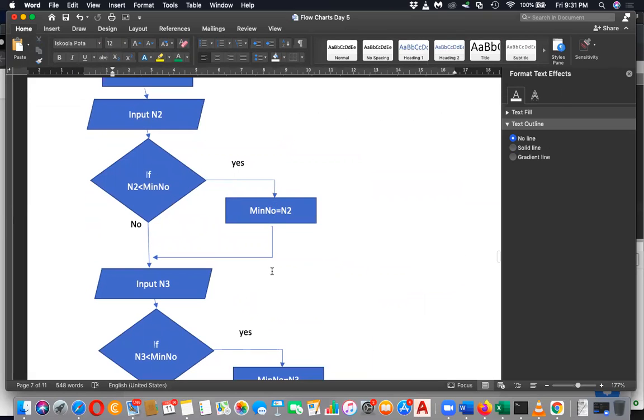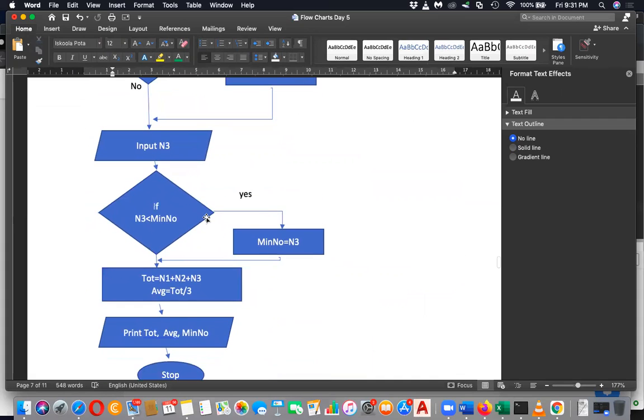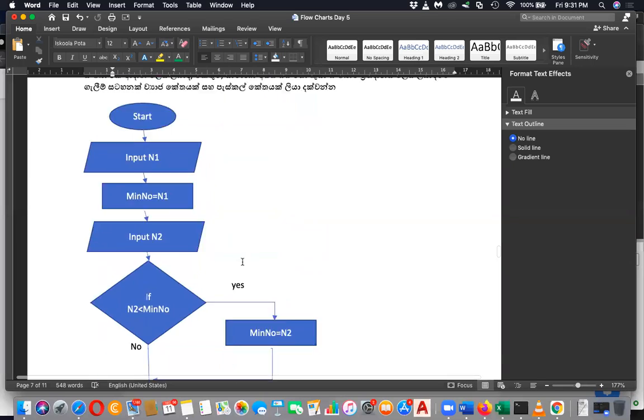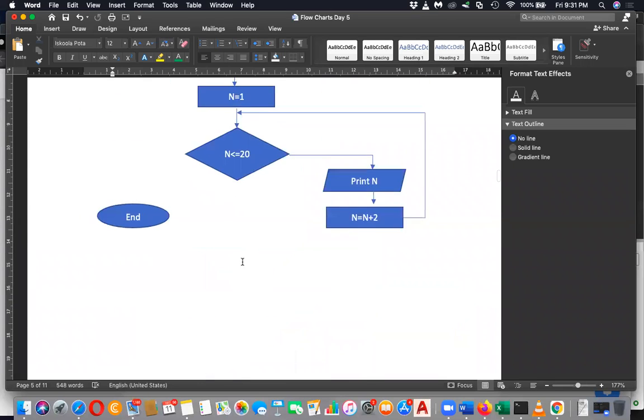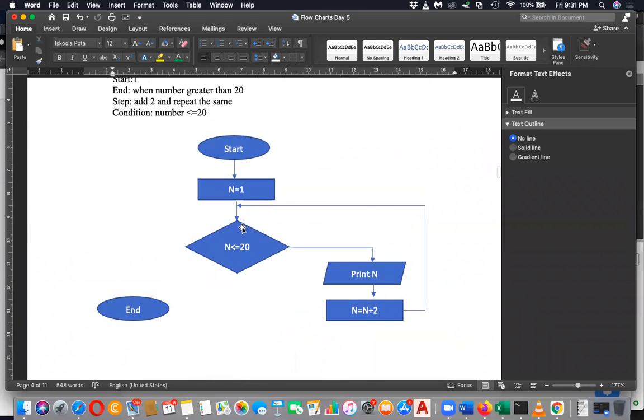It's not a circle, it's not a loop. So a loop is basically when you can find arrows following the same direction, one after another. Here is a loop.